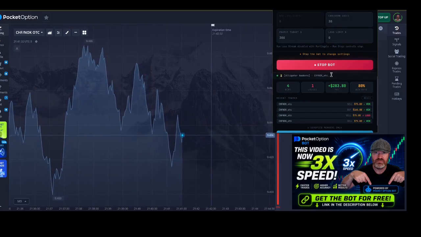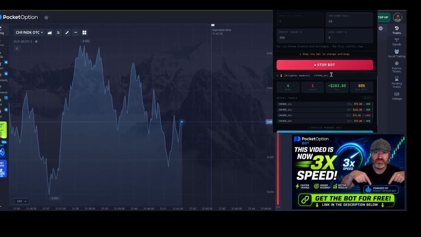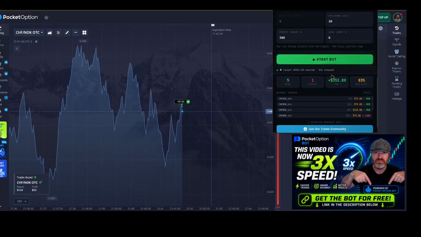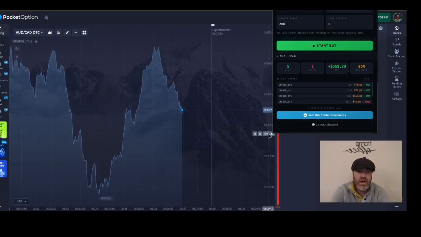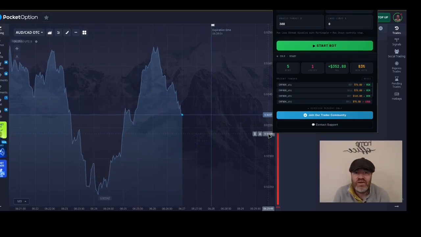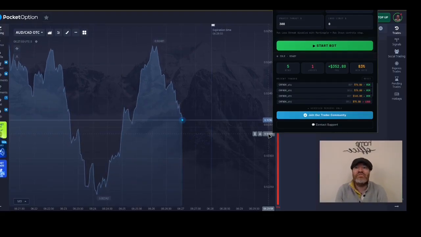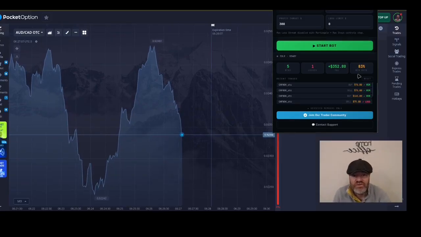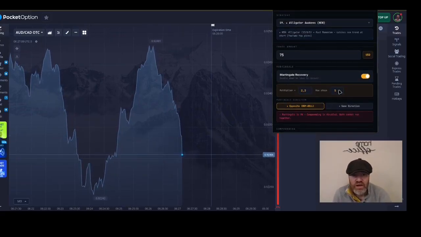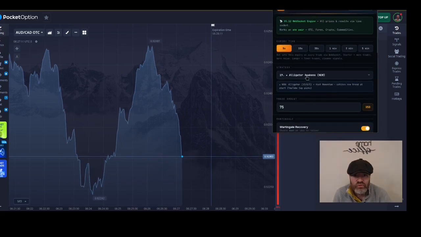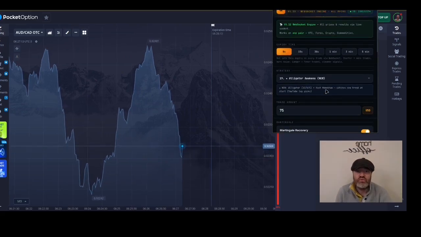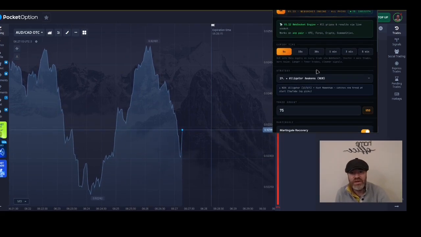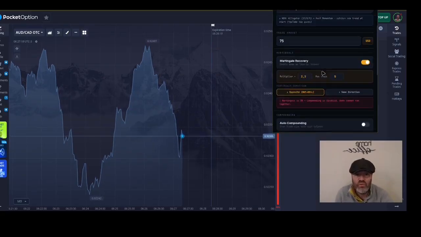Oh, they let me shoot a whole clip. Firepower in this coalition. And just like that, 6 trades, 5 winners, 1 loser, 83%. This is incredible. And this time around I used one of my favorite strategies that I use on smaller time frames, and you can see it do pretty well.